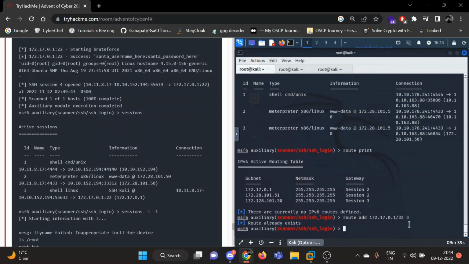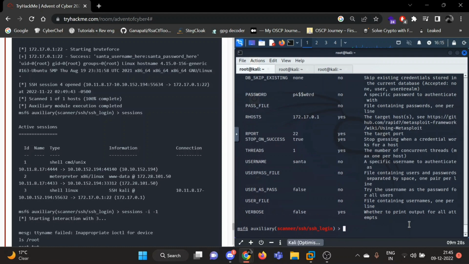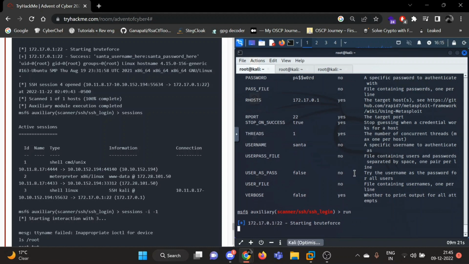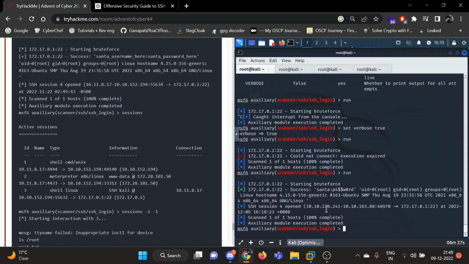Route already exists. Okay, let's try once more. Show options. Oh, okay. It is finally done. Success, Santa password. Okay, so this is the required password.